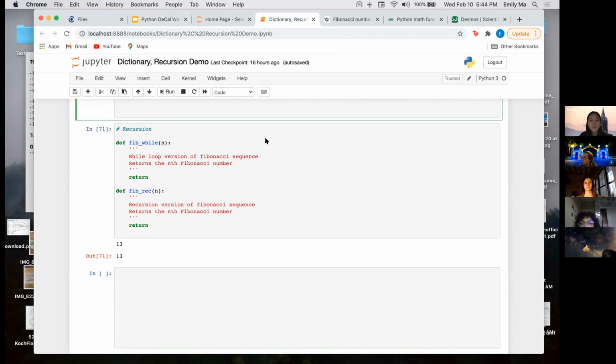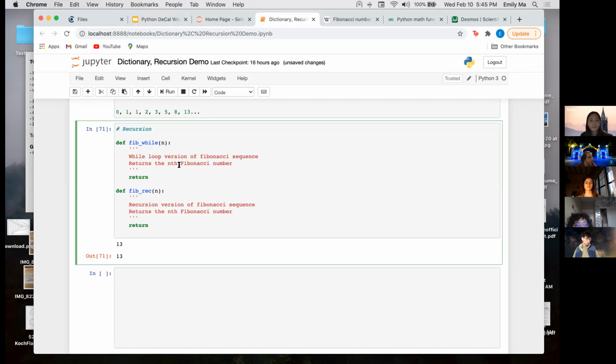With Fibonacci, you start with your two base values of 0 and 1. The pattern is that you add your previous two values and that's your next value. So our next value here would be 0 plus 1, which is 1. Then 1 plus 1 is 2, and then 1 plus 2 is 3. The next value would be 2 plus 3, which is 5, and so on.